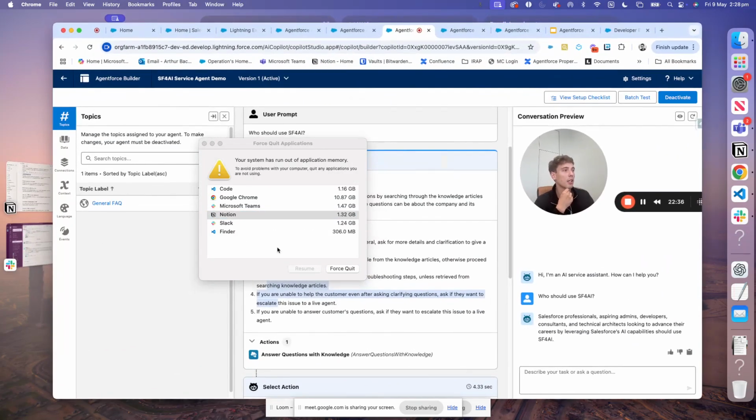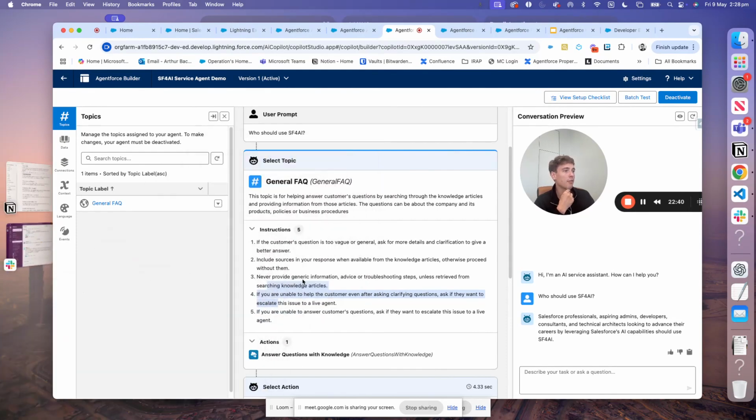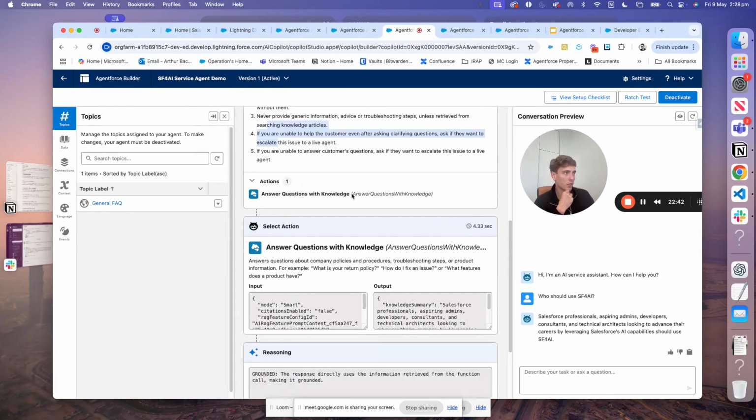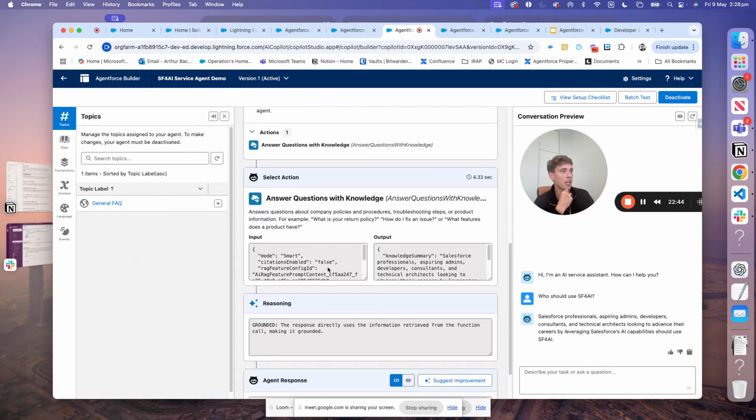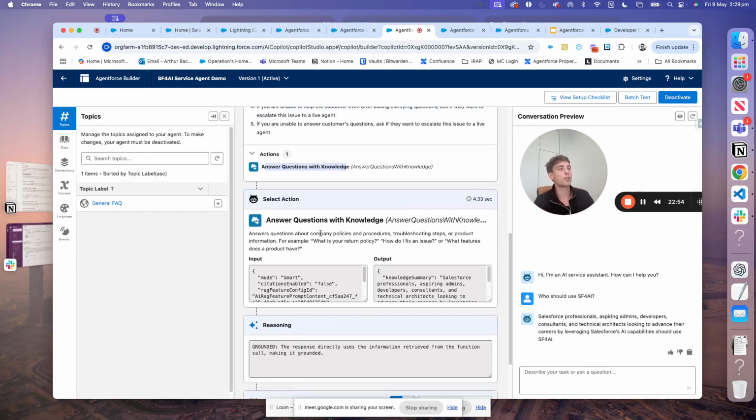Okay. After that, the agent will use the action answer question with knowledge. So the action that we have shown is a prompt template.